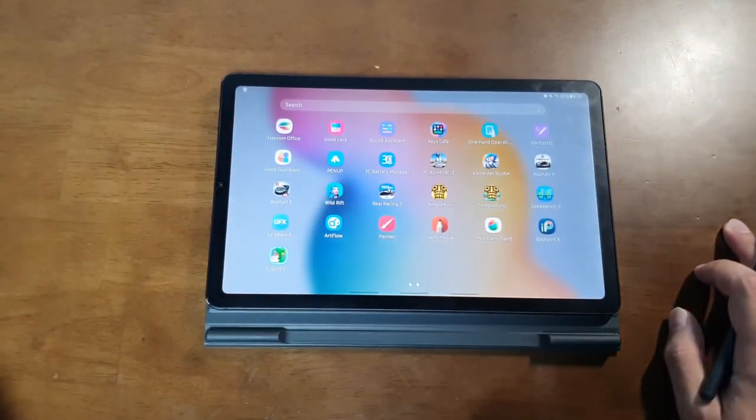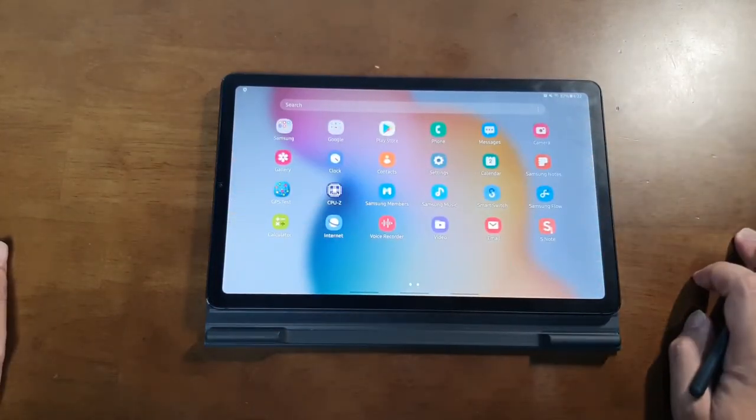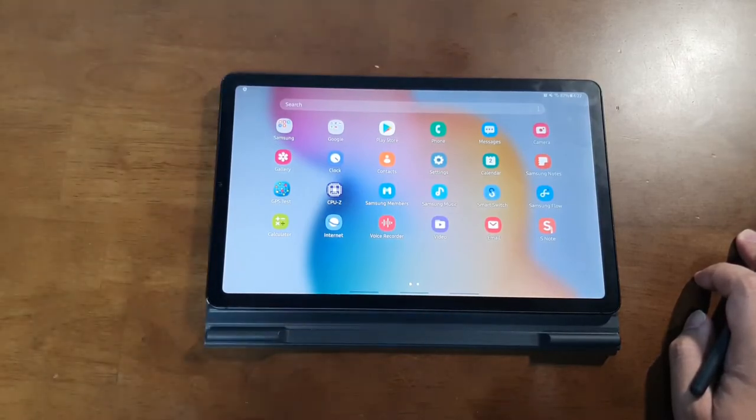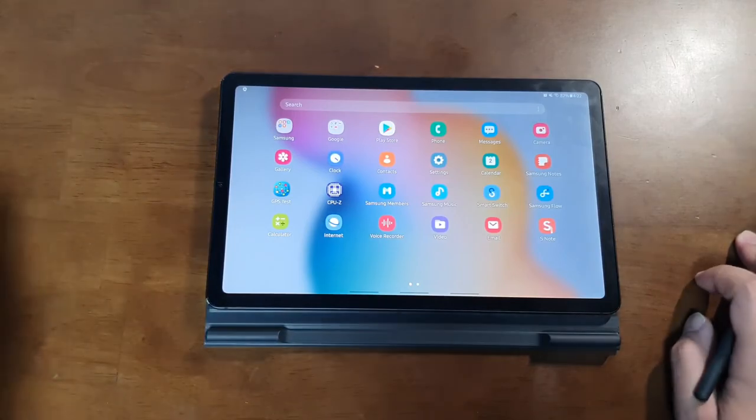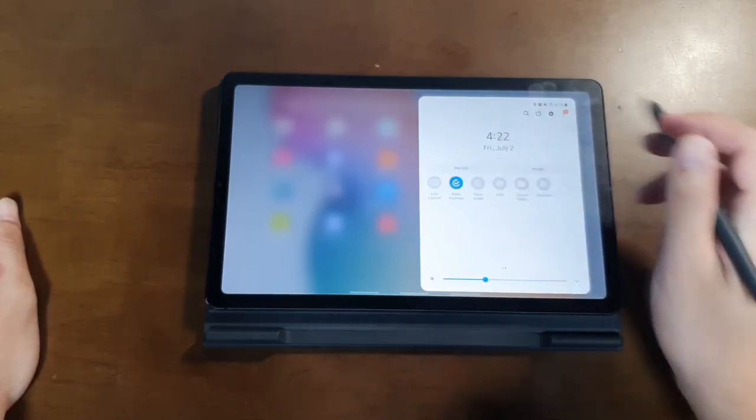So today we looked at the Samsung Galaxy Tab S6 Lite: a little spec, multitasking, calendar, note taking, and some drawing apps. Next time I will go over the key features of the Galaxy tablet and gaming performance as well.